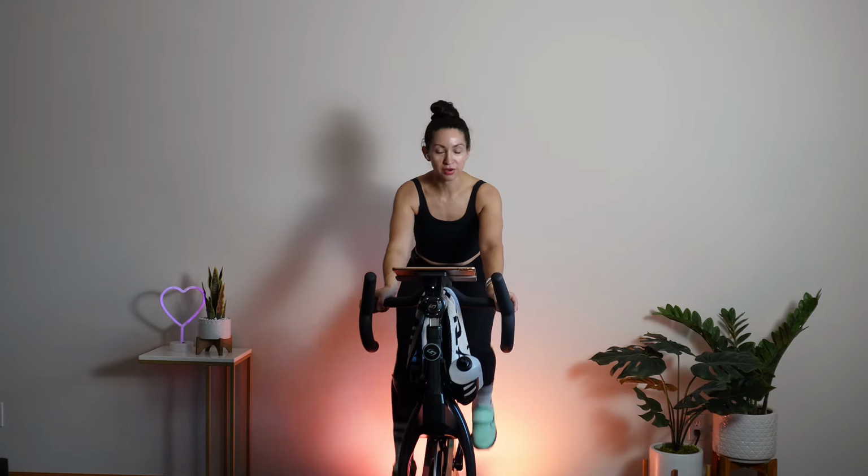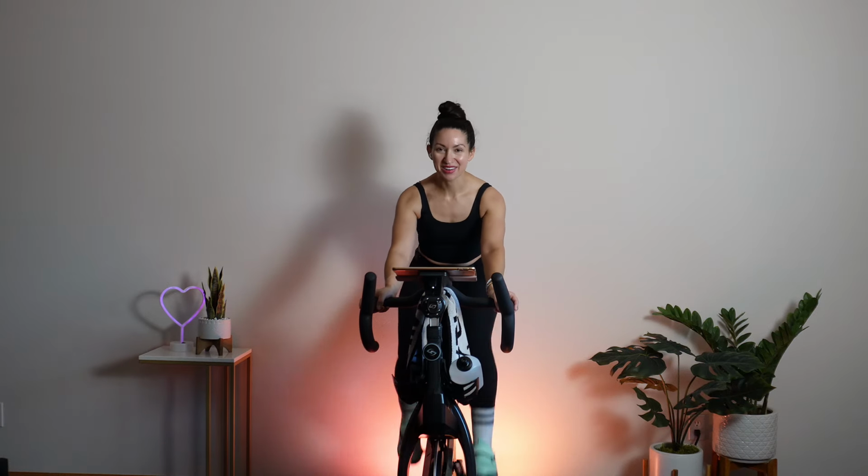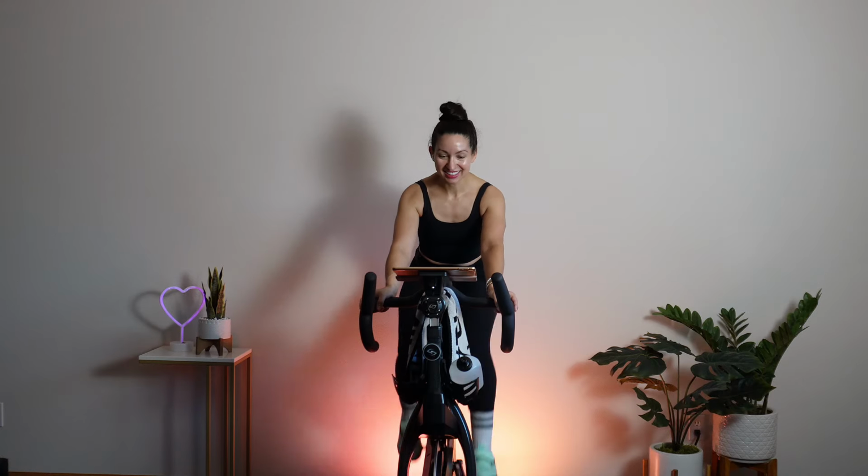Find your nice, light, easy pace. That could be anywhere from 3 to 5 turns on your bike. Relax your upper body, let your legs do the work, smooth circles. Have that water bottle ready, a towel.